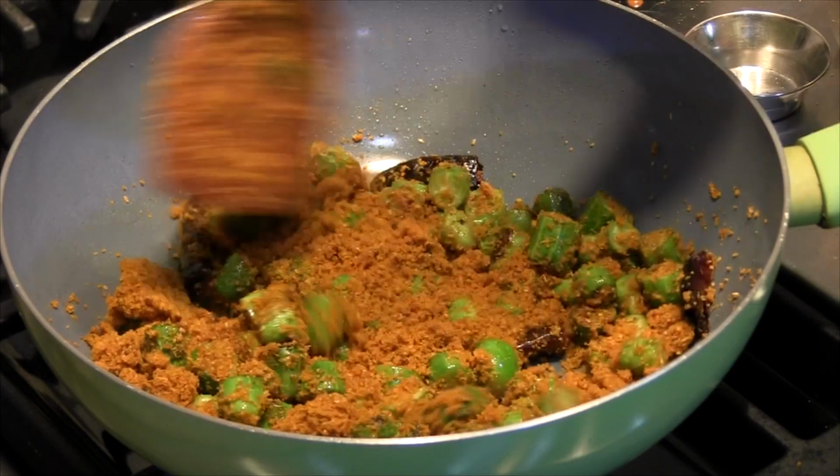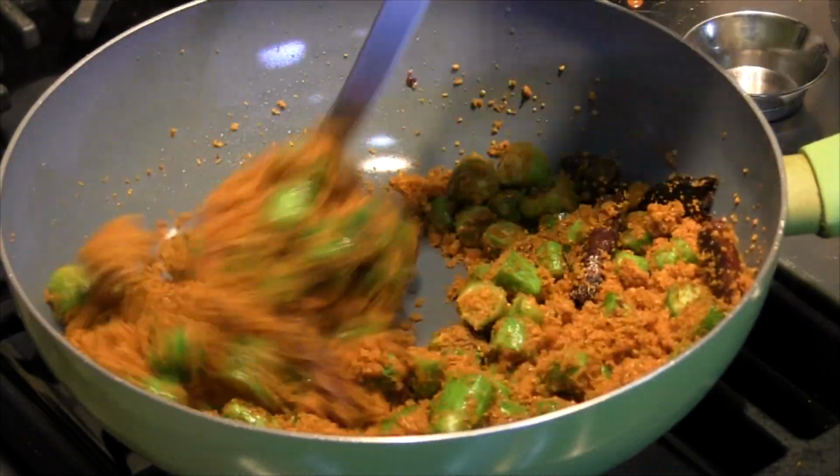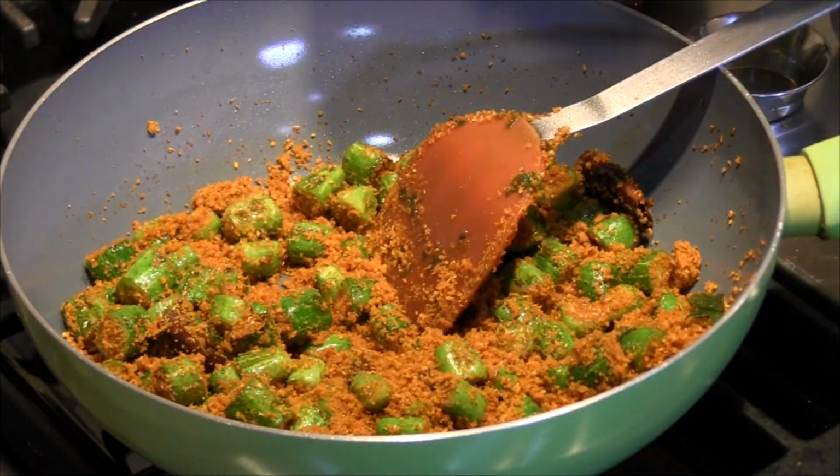Mix. So meanwhile, our Kala Chana is ready. It had whistled once. We reduced the heat and allowed it to cook for 45 minutes, and the pressure went down by itself. And we're going to add it into the pan with the water.